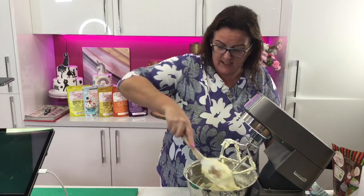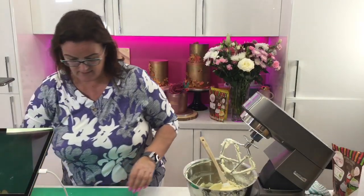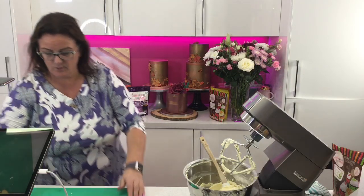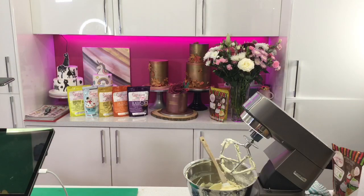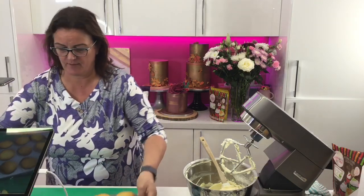So let's get our cupcakes. I'm going to show you how to do a rose swirl tonight. Let me clean my table here. So we've got 20 minutes. I'm going to do a rose swirl. Let's get my cupcakes. Let's move them there at the moment.